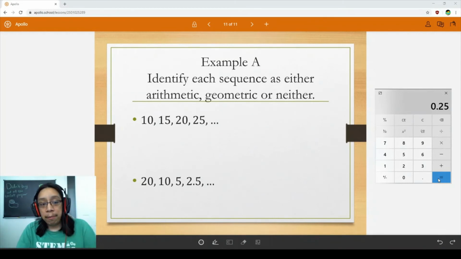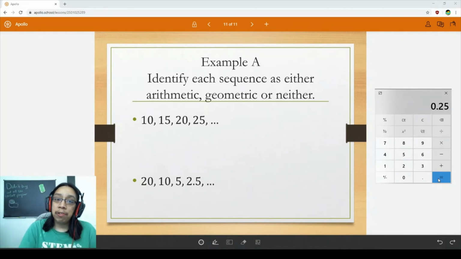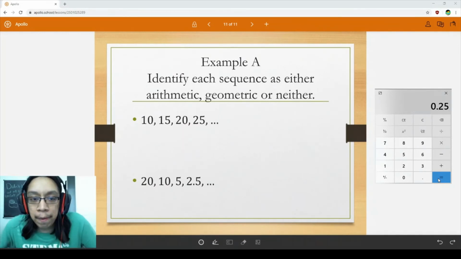Now, what if arithmetic fails? Well, then check to see if it's geometric. And if that's good to go, then it's geometric. If it's not geometric, then we can say that the sequence is neither. It doesn't behave either geometrically or arithmetically. But let's actually see it in action, okay?